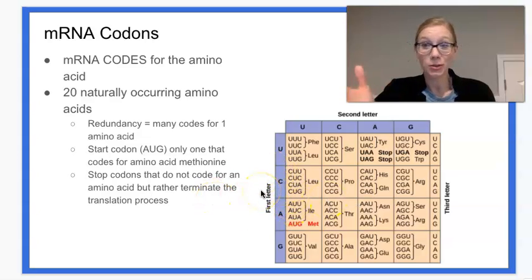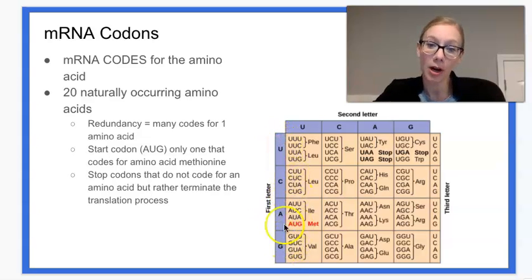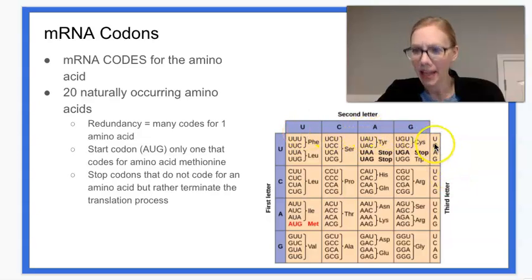But you need to be able to use them because they're really helpful, and they'll tell you what amino acid is coded for on, what again? The mRNA. On our mRNA, if my first letter is represented here, G, A, C, or U, my second letter, then I'm going to match it up here, U, C, A, or G, and then my third letter is over here. So let's just say very simply I have the code AUG, my start codon. I told you your start codon is always methionine. My first letter is A, my second letter is U, and my last one is G. So where do all those match up?